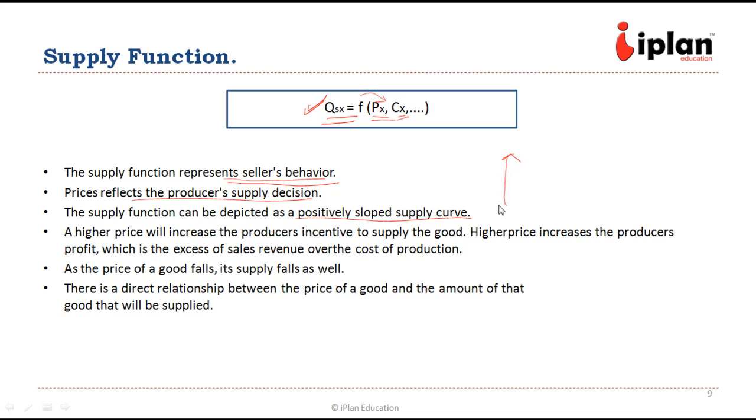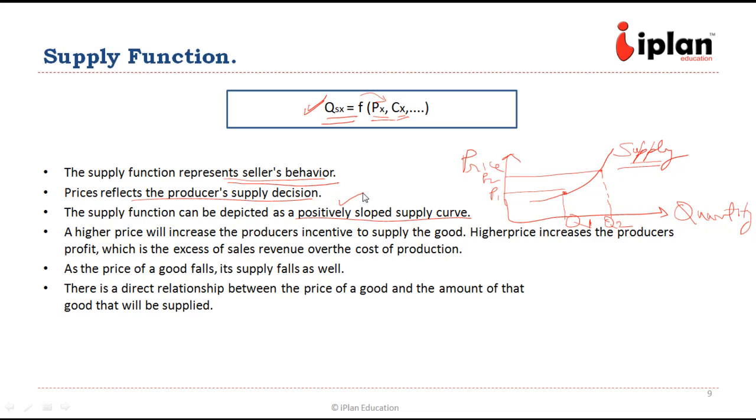Let us plot it. It will be something like this. It is a positively sloped curve, the supply curve. Again, on the vertical axis, we are going to have the price, and on the horizontal axis, we are going to have the quantity supplied. So suppose at price P1, the consumers are provided by the suppliers with Q1 quantity. If the price rises, the companies will be able to supply more product, quantity Q2. So for higher price, higher quantity, direct relationship, positively sloped curve.